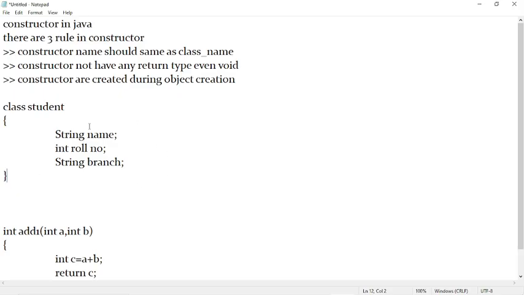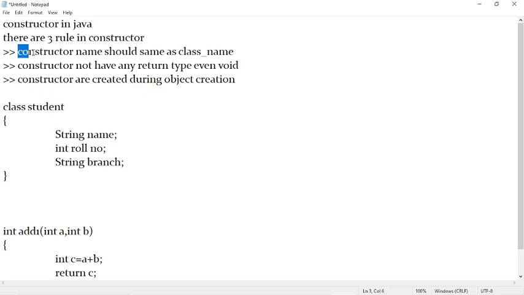Now, let's come to the rules of the constructor. The first rule: the constructor is saying, hey programmer, the name should be the same as the class name. I have created the class called Student, so what is the first rule saying?